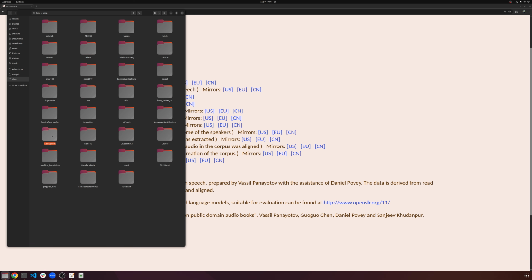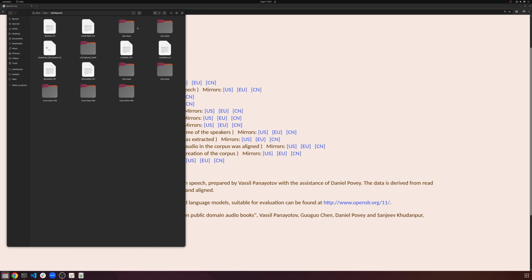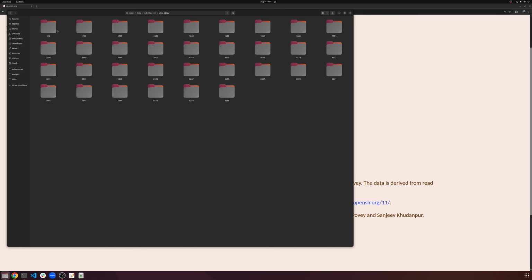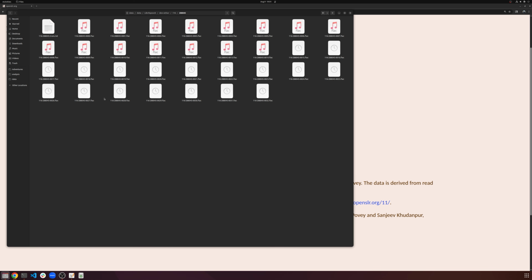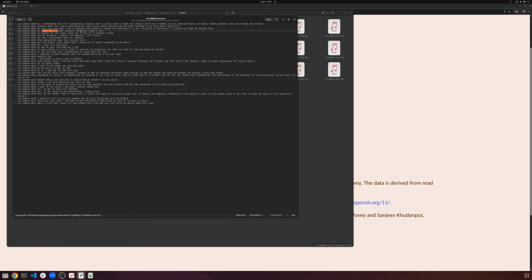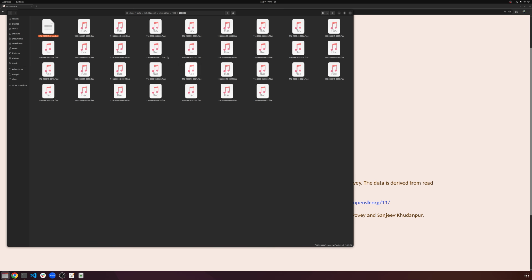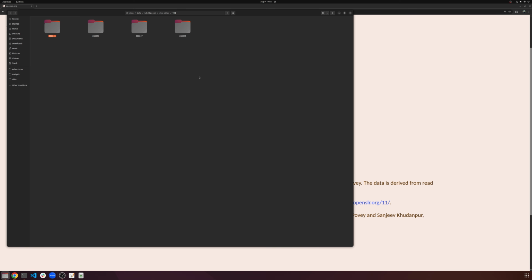So if we look at LibriSpeech, it's right here. This is the data we'll be working with. The data set is pretty straightforward. For every single split, let's look at dev other, for example, 116, we have all these subfolders. We have a bunch of FLACs. These are the actual audios themselves. And then for each of the FLACs, we have their corresponding transcripts. So that's everything we need to set this up. We have audio, we have transcripts. So we'll be writing a data loader that loads all of this stuff.